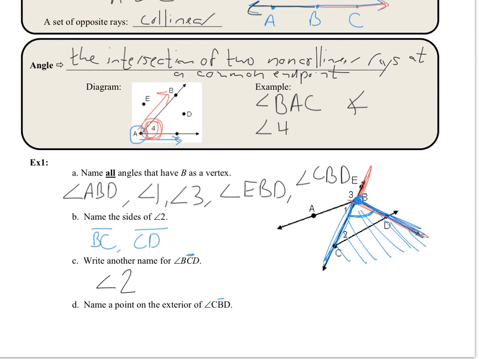So we can actually shade that in. We need to find a point that is not within that shaded area. Now, we see that there are no points on the inside. However, on the outside or the exterior, we have the point A. The point A is not included in our shaded area, so that will be the point that is our exterior. So we call it point A.